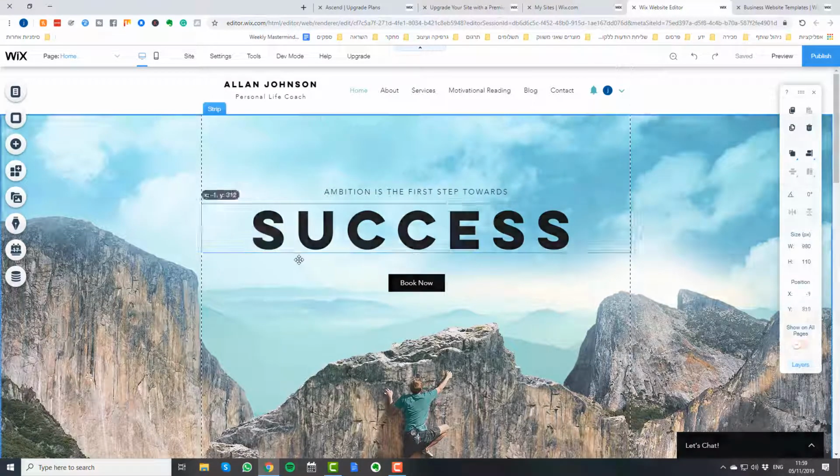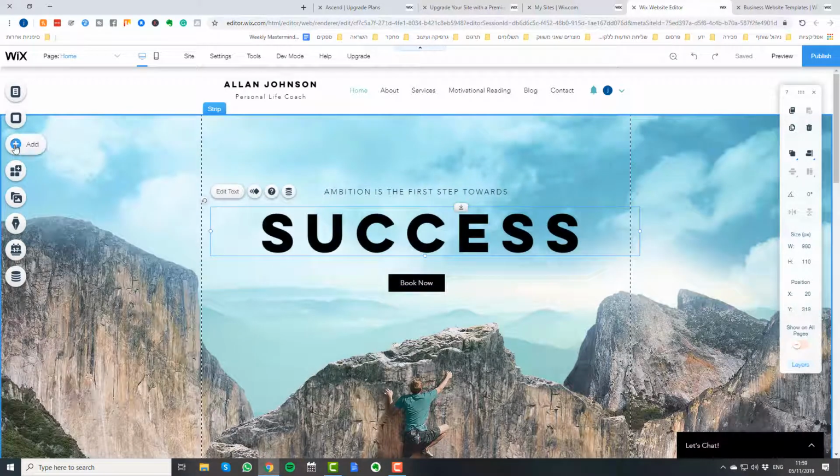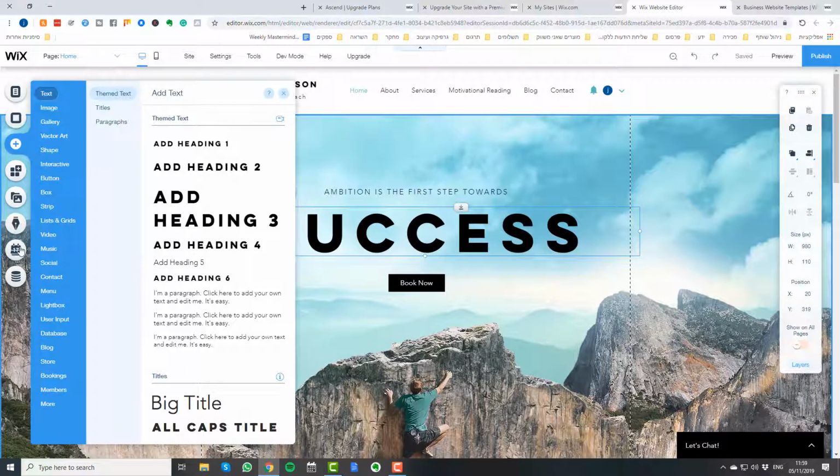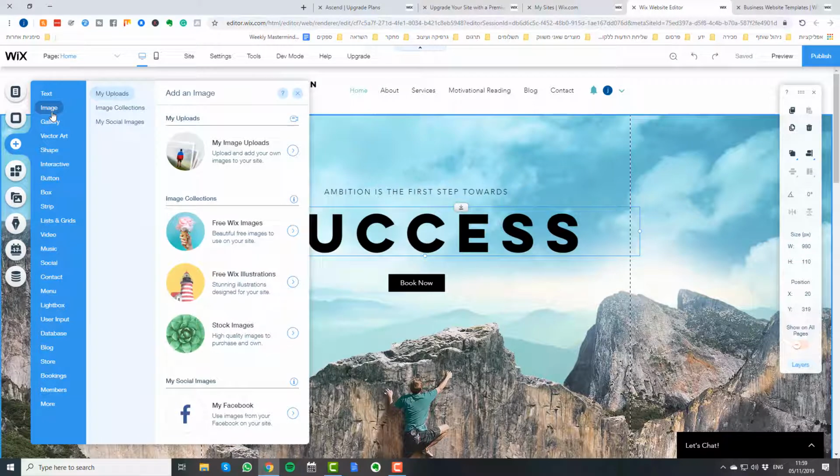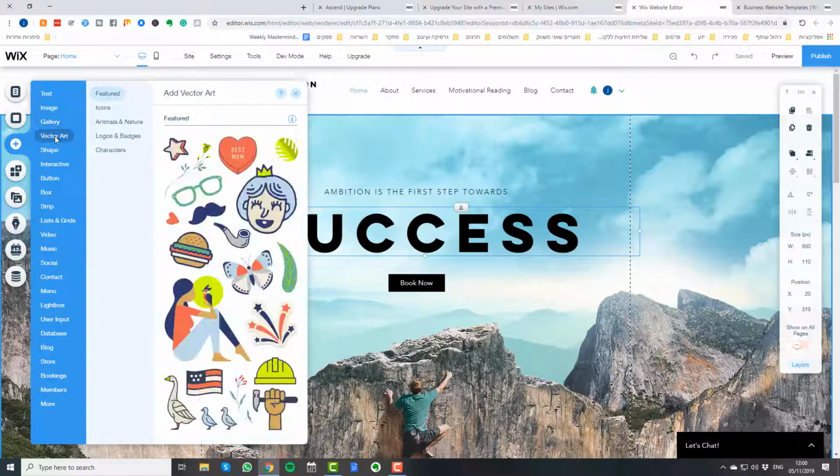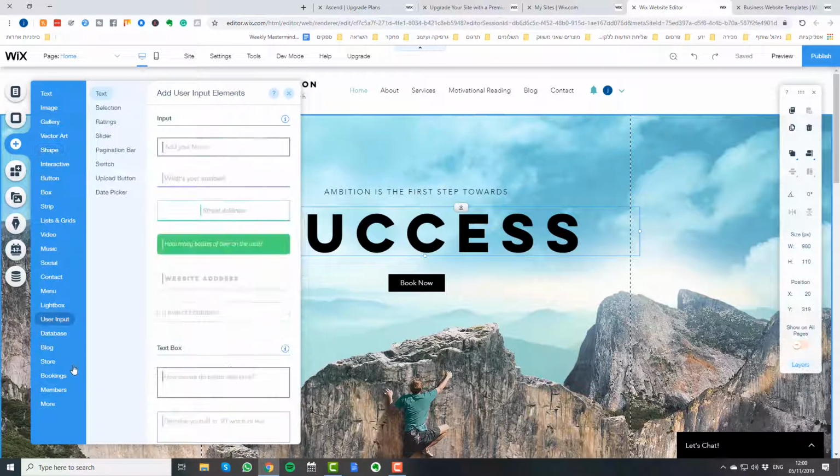You can move things around if you want. You can add things from here. You got different menus you can add. You can add text, images, galleries, vector art, and a lot of different stuff that, again, if you want to see more about building a website, you can watch my other video. But in this one, I'm just going to show you a little bit around.